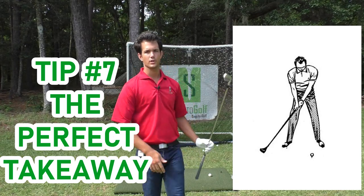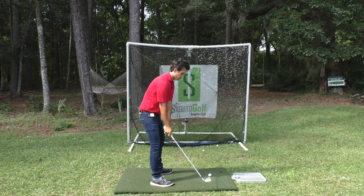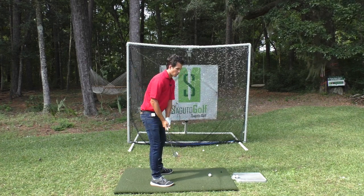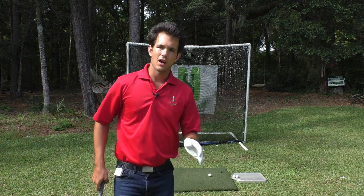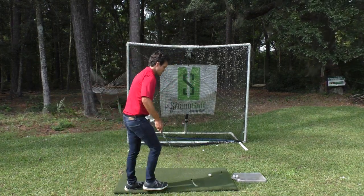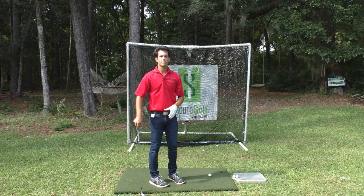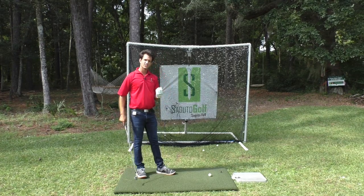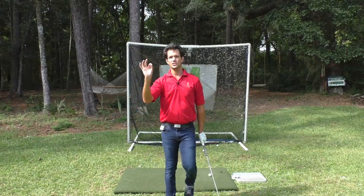This next tip is extremely important for setting up your golf swing for success. Did you know you can make or break your golf swing in the first three feet — the takeaway right here from the ball to here? This is where most golf swing failures happen. A lot of golfers get active hands in the first part of the swing — they roll their hands, the club gets stuck behind them, or they disconnect their arms from their body and take their wrists off the ball early. Either way, it's causing a problem right off the ball. Early hand action leads to compensations later in the swing.